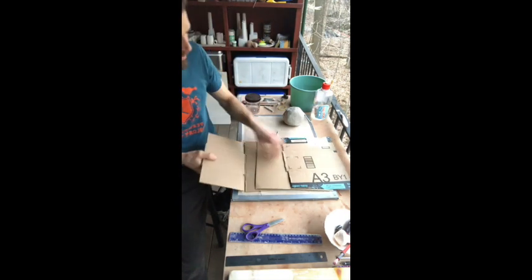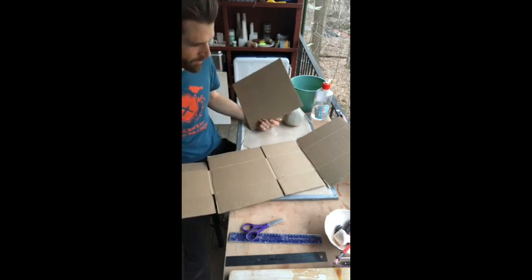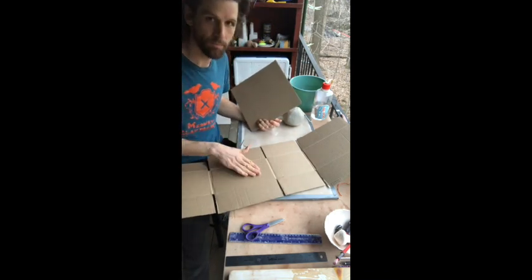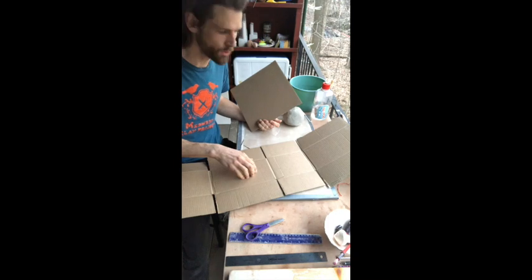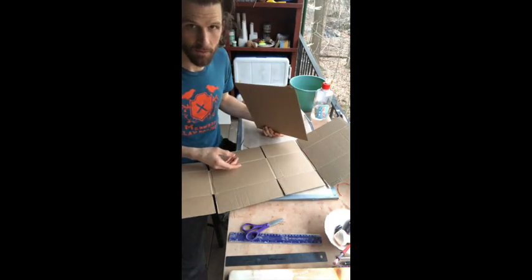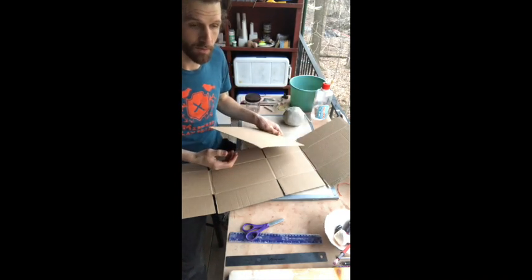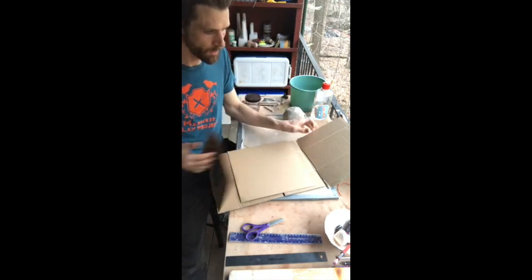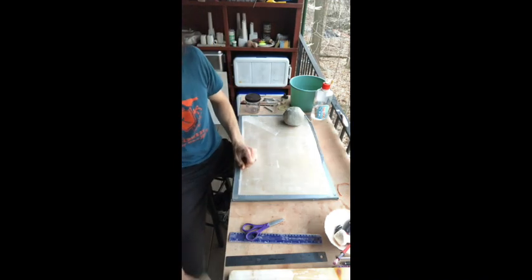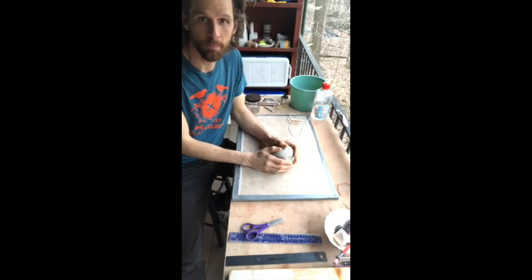I'd say this one's probably a little bit small for what we're trying to accomplish here, and you will have to contend with the texture of the corrugation on here too. But if you had a larger box, this would be an adequate work surface as well, and much easier to clean because when you're ready to get rid of it, you can just recycle it. All right, well, hopefully this gets you on your way to doing some making, and I'll put out some more videos of different project ideas that you could do as well.